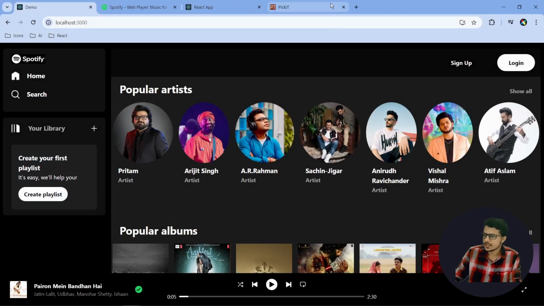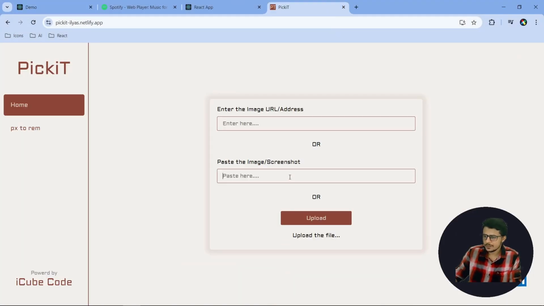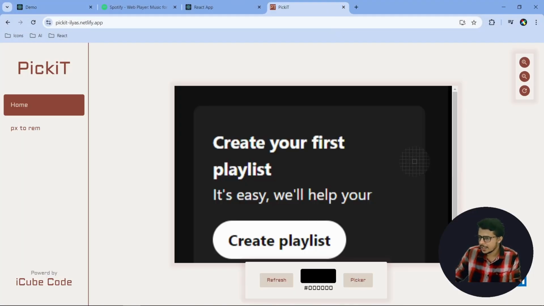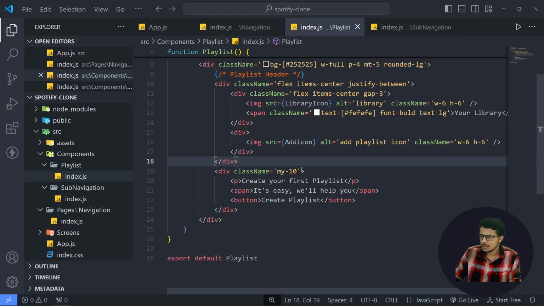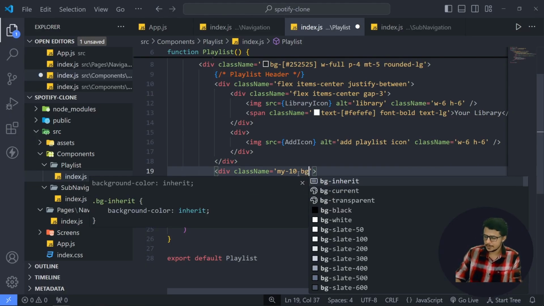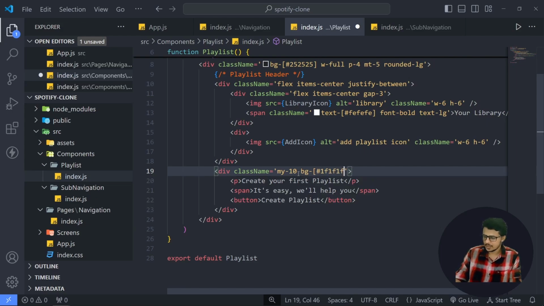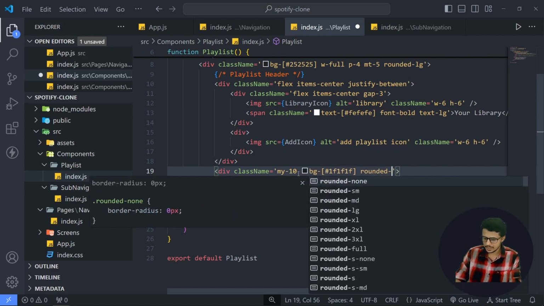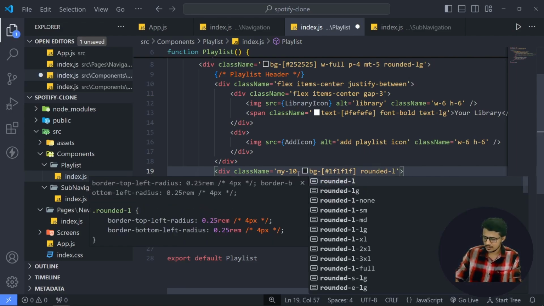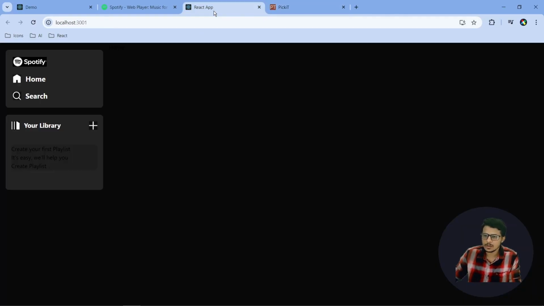It should be black only, but yeah, this is the color. Let me give BG, and this is the one, and rounded LG. Let's see how it's looking.